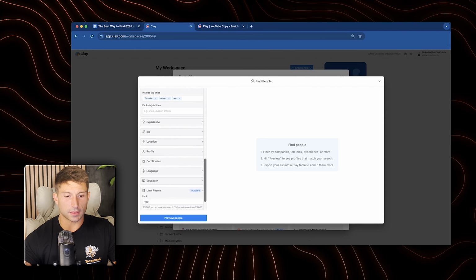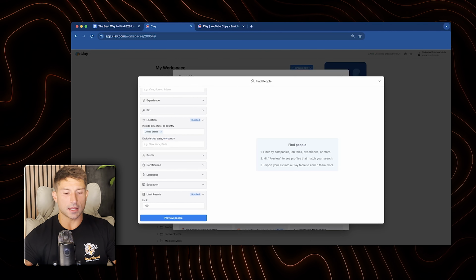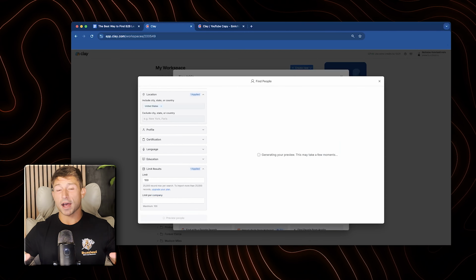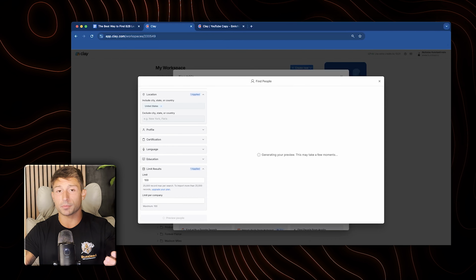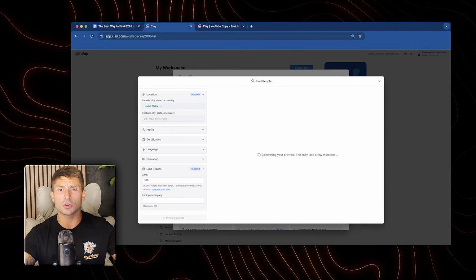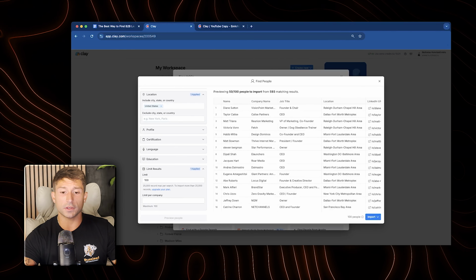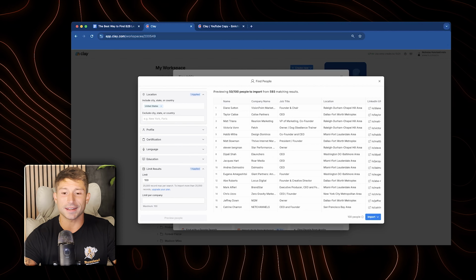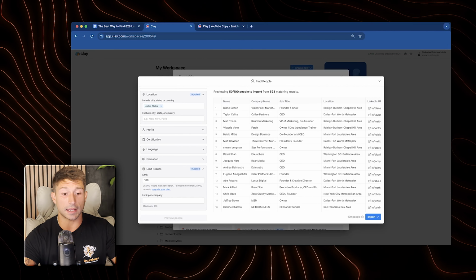Here we could see I've got the job titles. Let's just plug in the location for United States. And then you could always go ahead and preview. And keep in mind, this is completely free. So I could get a preview of the contacts. I could scrape Sales Navigator and actually get the people contacts without spending any credits, completely free of charge. And here it's going to generate a preview. We could see 593 matching results of CEOs, owners, founders of those marketing agencies.